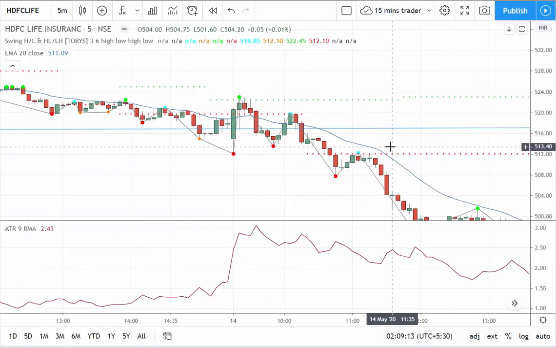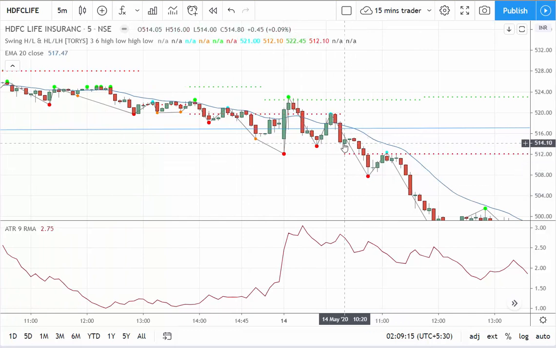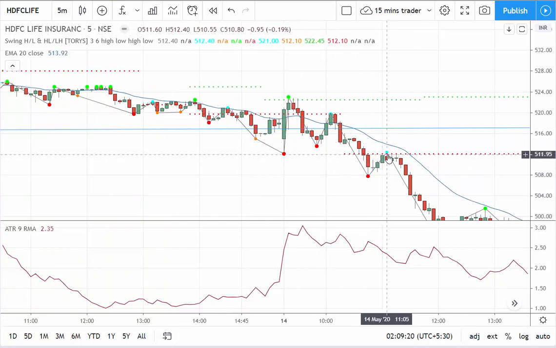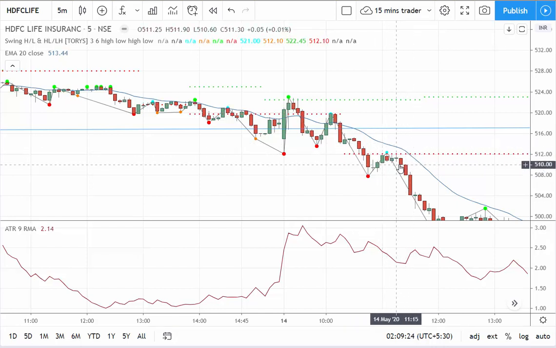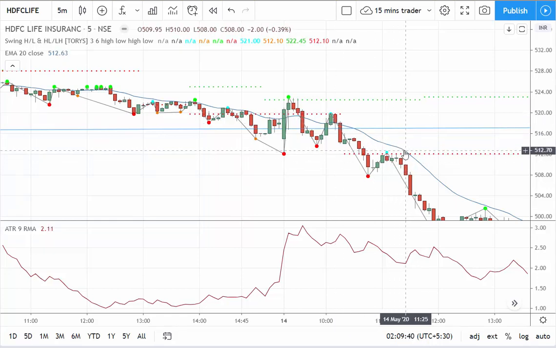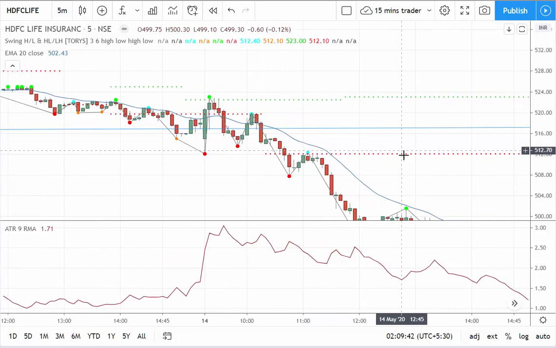And what we can do is just wait for the stock to move down. So the stock goes to 507 and a half, pulls back to 512. It makes a bearish reversal over here. What you can do is enter a second lot. I've entered the second lot at 510. Sold it at 510. Both my stop loss has been switched to 512 and a half.